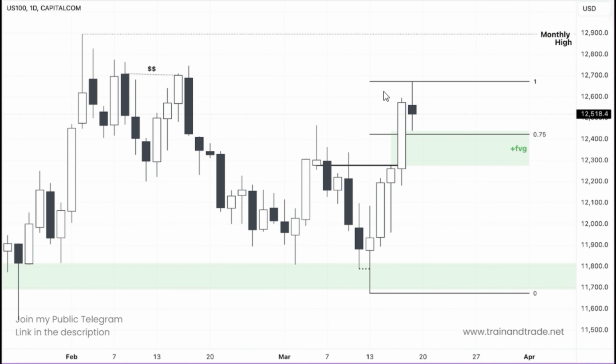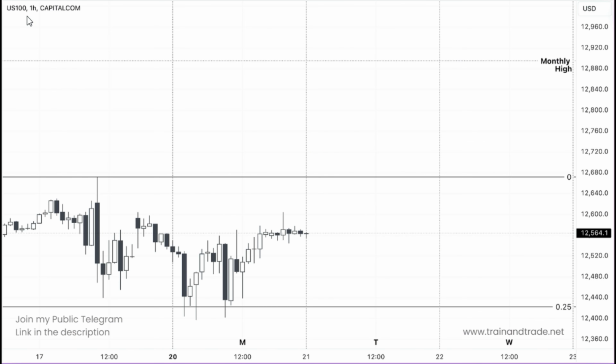So again, we have our narrative in place from the daily time frame. And what we want to see is what happens going into Tuesday. The key thing that I mapped out for you guys here is the key time windows. Anyone who's been following me for any length of time knows I like to trade liquidity, structure, and time. So when I have these elements in price together, this is where I love to have a bunch of different confluences. So I mapped out the key time windows I'm typically looking for in price, specifically the AM and PM sessions, which are also the time windows for NASDAQ. Now, what do we see here in Asia?